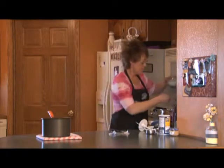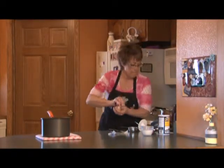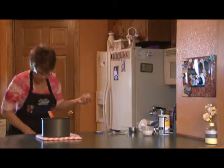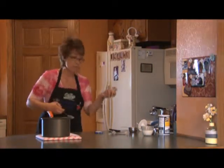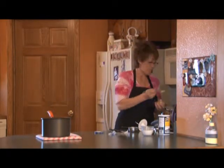So we're just going to go ahead and pour this in there, put that in there, and it calls for a teaspoon of finely minced garlic. You can use whole garlic cloves or you can use the minced garlic in a jar. To me, the jar is so much easier. So I'm just going to throw that in there.